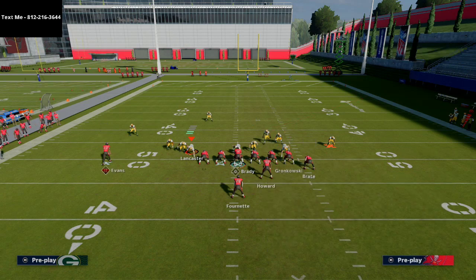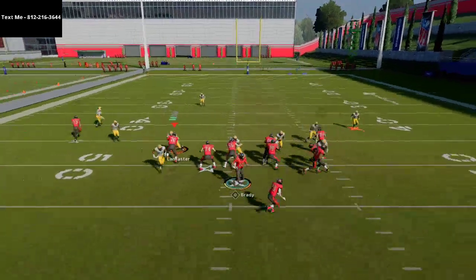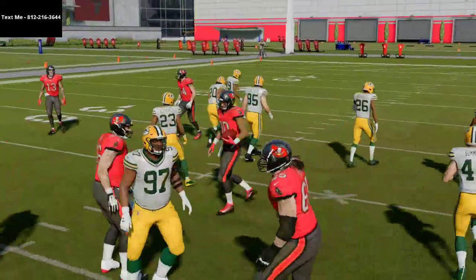Again, I'm sorry, PA sprint flat. All you're doing is streaking your fullback. Obviously, you want Mike Evans to go on a smart route, which you'll see right there. Okay, so that's PA sprint flat.